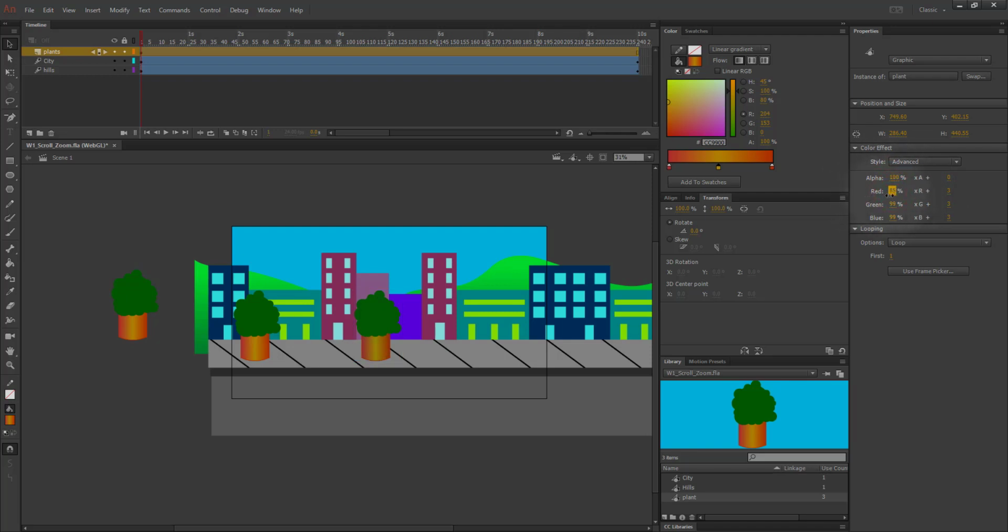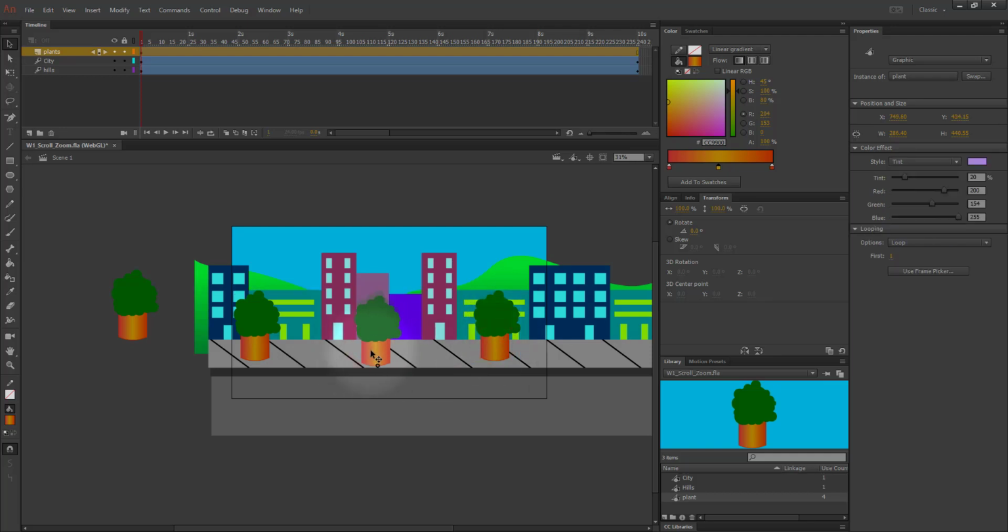You can change some of the tone of the reds. This is going to change the greens. And this is going to change the blues, which isn't going to show anything because there's no blue in there. You can also play around with the tint. So you can make little adjustments to each, and then I can come into the library and pull out another one, and it's going to look the same as the original that I created.